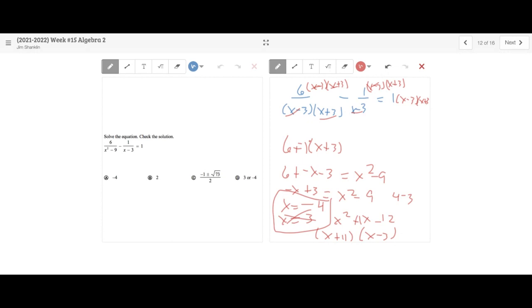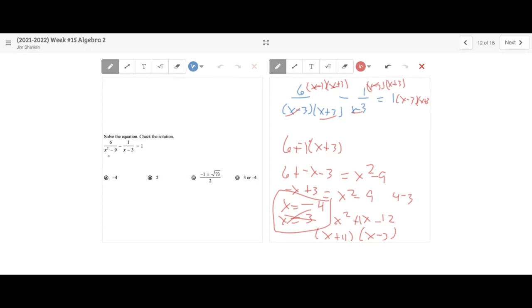X minus 3, x plus 3, not factored. You're right, or factored. Elson, I'm not sure what you mean by that. X minus 3, x plus 3 on the top. You didn't get x squared at all? Well, you have to, and I'll show you why.